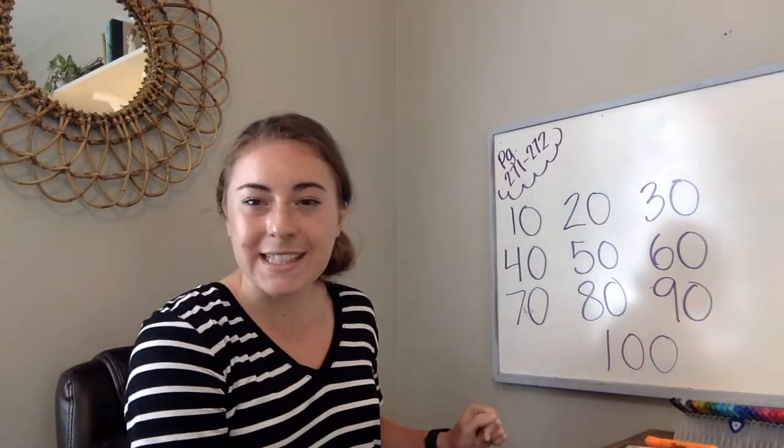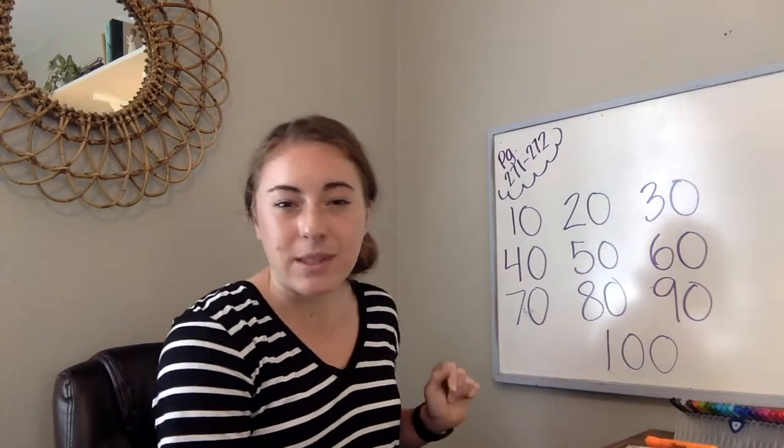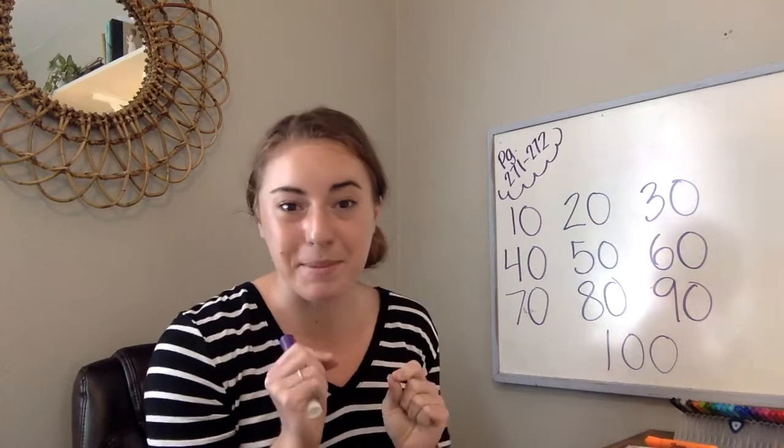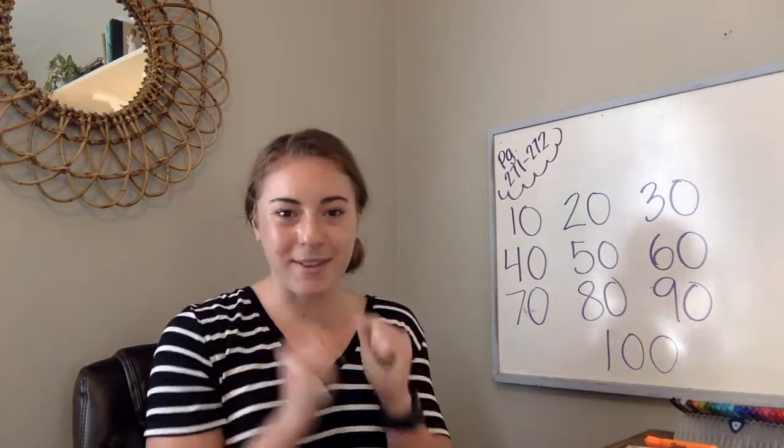Great job. If anything looks a little bit different, maybe your 8 is a little squished, or maybe your zeros don't quite look like zeros, maybe your 5 is backwards. If anything looks a little bit different, go ahead and take a second just to fix those numbers, okay? And when you're ready, push play again.